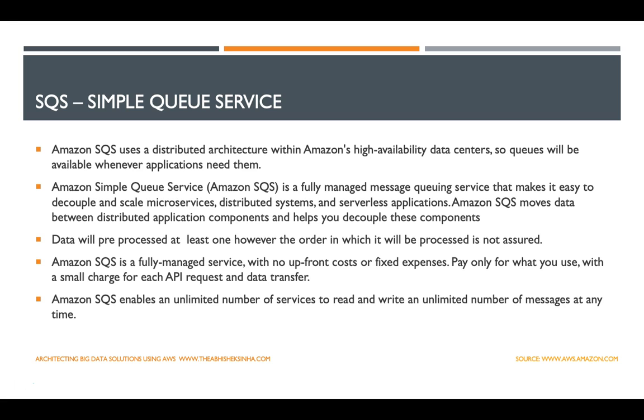Getting started is very easy. You can use the SDK or CLI interface in order to use this service. SQS also offers two types of message queues. One is standard queues, which offers maximum throughput. It offers best effort ordering and at least once delivery. SQS also offers a different kind of queue service, called SQS FIFO, which is designed to guarantee that messages are processed exactly once in the exact order that they are sent.